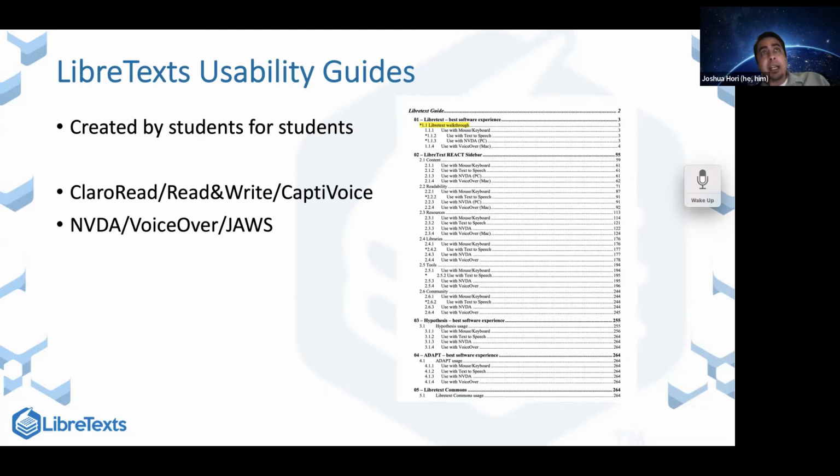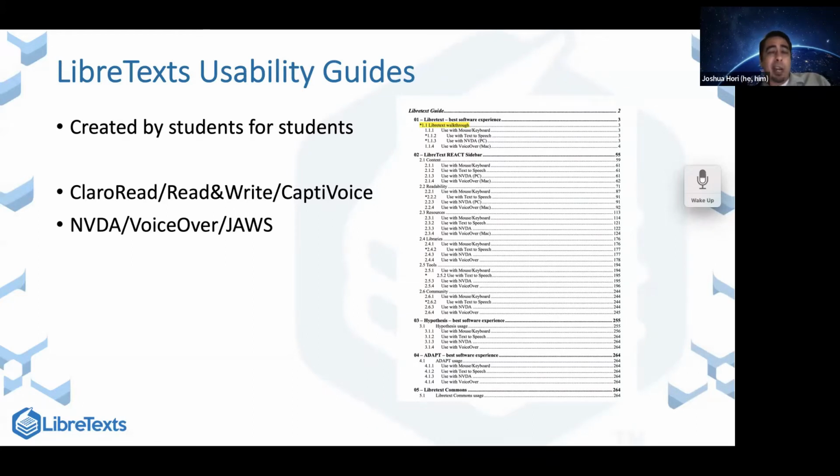Right now, it's still being created because every time something's adjusted in LibreText, we do have to update the usability guide. And these guides are step-by-step procedures on how to interact with all the different areas within LibreText. So we're writing it up for the main LibreText area.